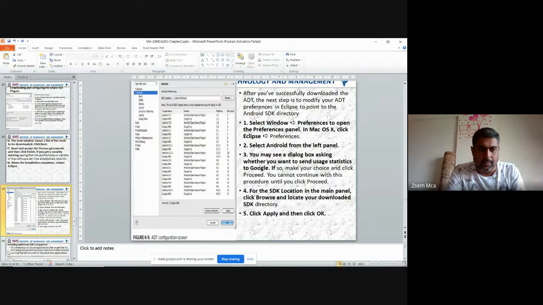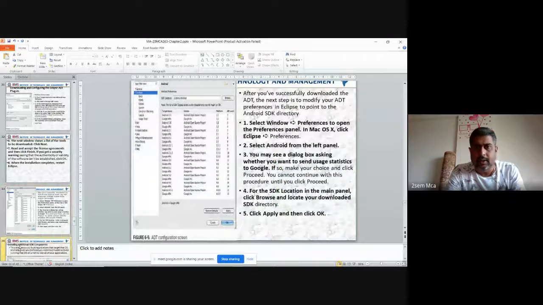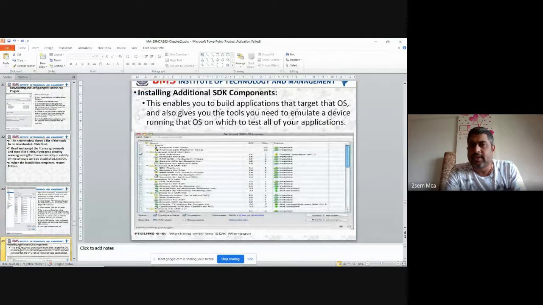Now coming to the installation of the SDK components. Now back here, this we have completed. Yeah. Now installing the additional SDK components. This enables you to build the applications that target the OS and also gives you the tools you need to emulate a device running that OS on which they test all of your applications.